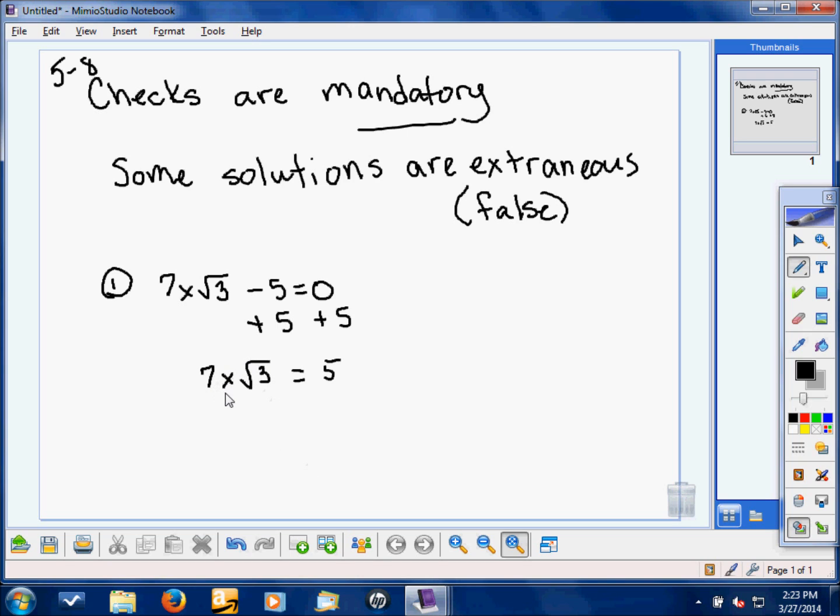Now the fact that there's no symbols in here, Giovanna, what does 7x square root of 3 mean? What math operation is happening here? Times, good. So Julia, if these are all times x, how do you undo that? How do you get x alone? By 7 and the square root of 3. So we have to divide both sides by 7 square root of 3, because they both have to cancel out.